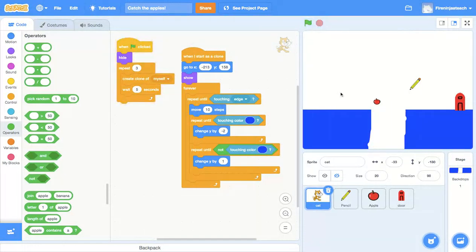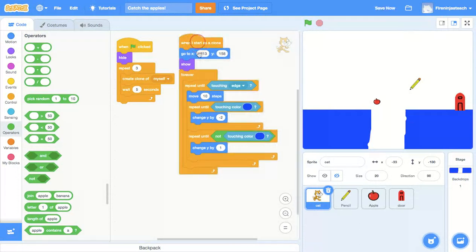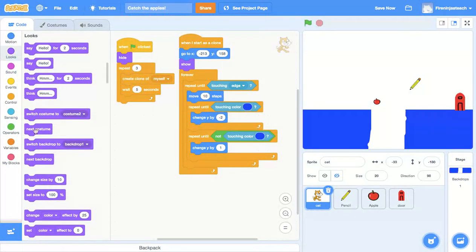Okay, now the next thing which I want to happen is I need to give it a look as if it's walking. So I'm just going to say after this repeat until, I'm going to just put a next costume button here. What happens is it will give a feel as if it's walking. See that?